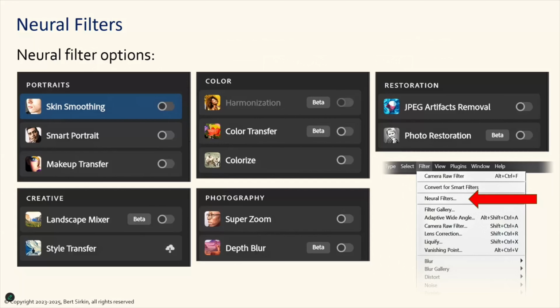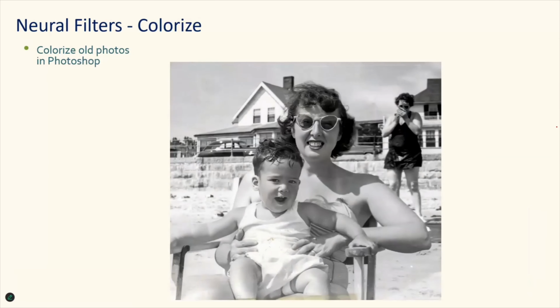Is what, 1, 2, 3, 4, 5 have beta next to them. You can see it, like right there, right there, right there. But a lot of them don't, and they're considered out of beta, but they're all kind of experimental, if you will. I'll show you colorization because this one's pretty cool and it's incredibly easy to use.